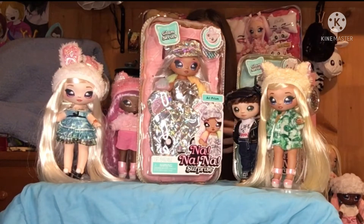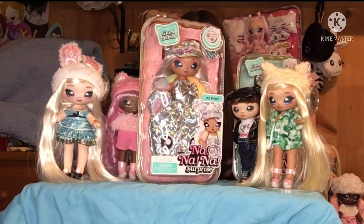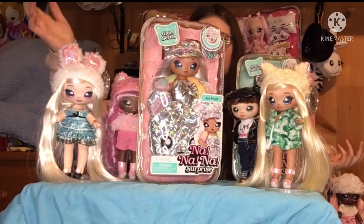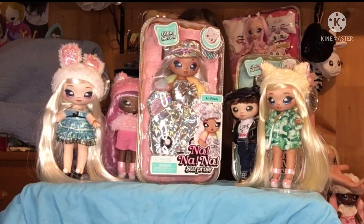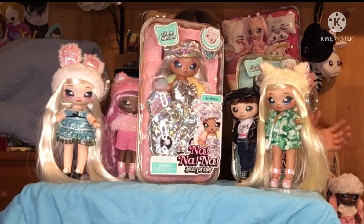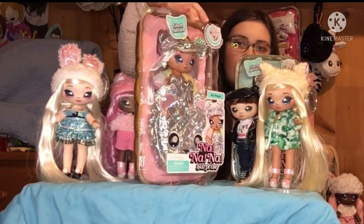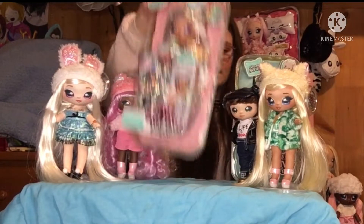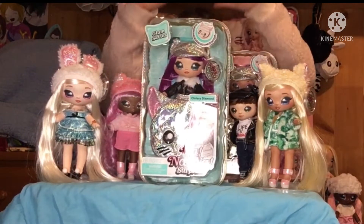Last but not least, it's Ari Prism. She, out of all of these, was not my favorite so I didn't want to get her at all at first, but to complete my whole Not a Surprise Glam series I would need her. She says 'I can't bear to be out of the spotlight' — she seems that type. I like her gummy bear shoes and bracelets on the back of the packaging. They're changing the packaging so it's just cardboard now. Chrissy's tagline is 'glamour with catitude.'